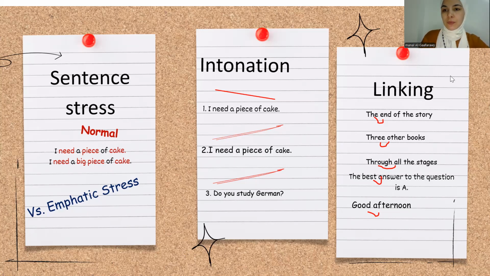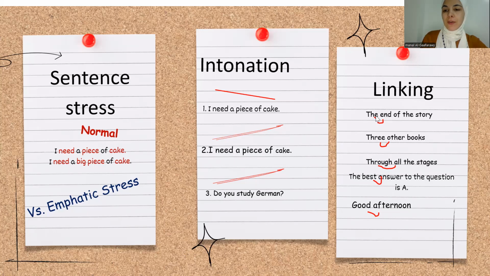One more pronunciation feature is linking, and this one is related to fluency and maintaining the flow of your speech. And we have two varieties of linking in English. Either you link two vowels or you link a consonant to a vowel. In linking two vowels, here we have two variants as well. This means that I have a vowel at the end of a word and another vowel at the beginning of the following or the neighboring word.